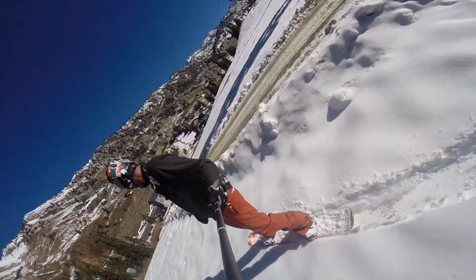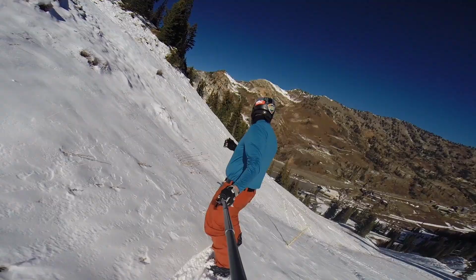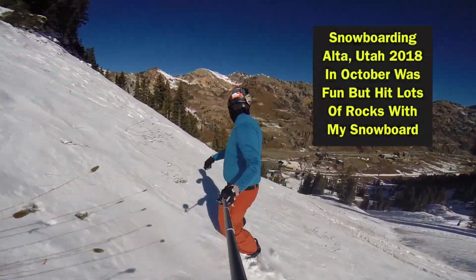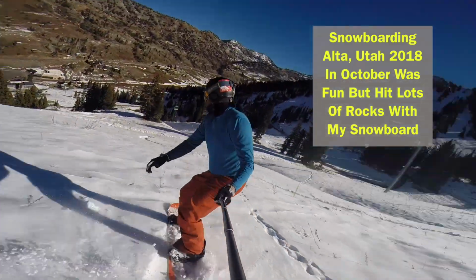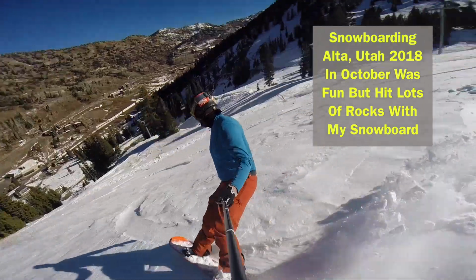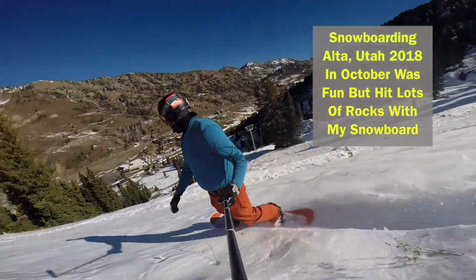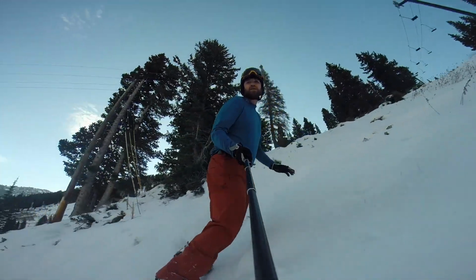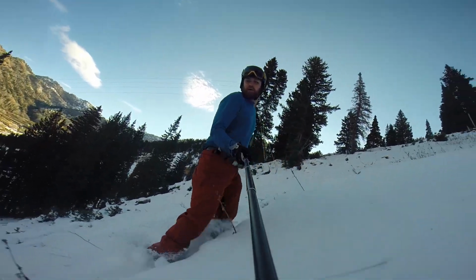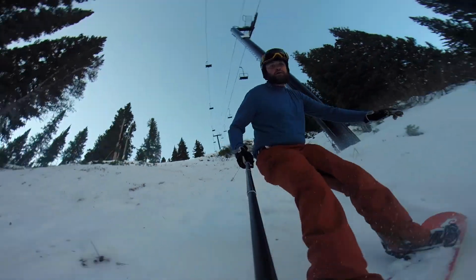So I just fixed up my base here. I had a lot of rock shots, a lot of core shots. I've been going up to Alta. This is October 2018. The last two weeks we've had great snow, but it started melting. I was hiking a lot, hiked up there seven days. The last couple days, too many rock shots, too many core shots that damaged my board. So I'm thinking maybe I should hold off hiking so I don't get damaged. It's always nice to get damaged, right? And the reason why I'm wearing glasses is, yes, I did get damaged. It wasn't snowboarding, but it is nice not to get hurt. So preventing some things right there.